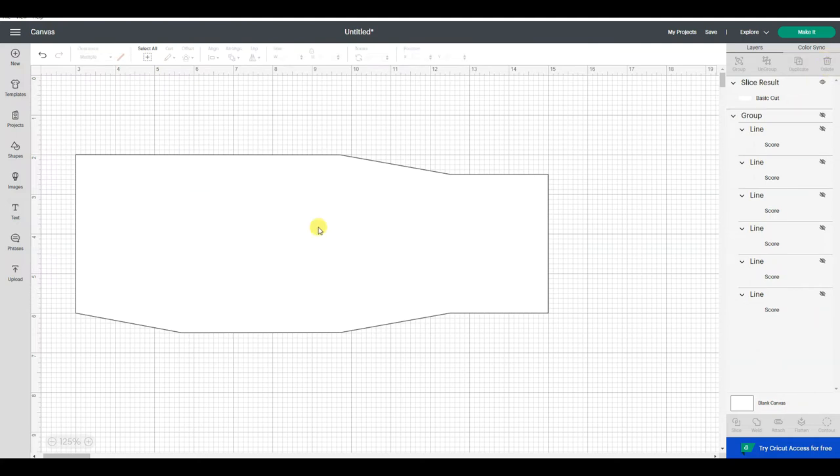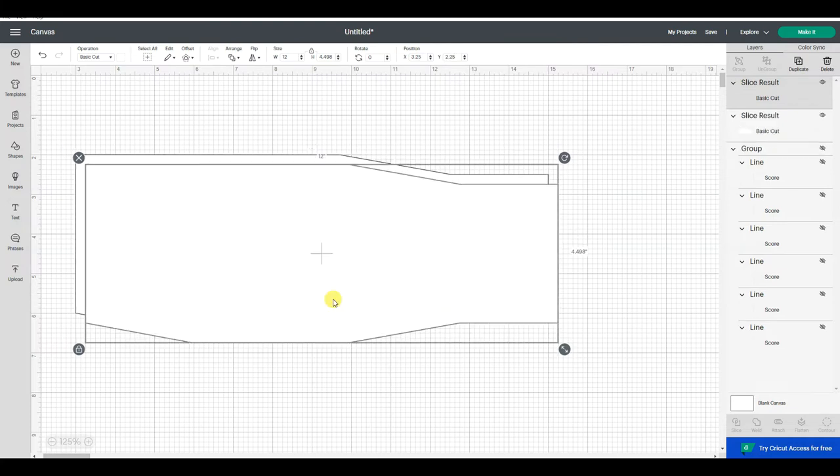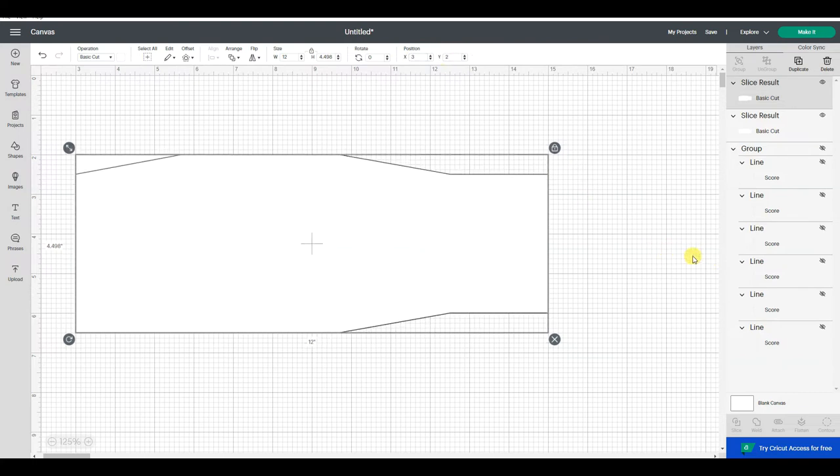So again, we're gonna do the same, duplicate this, flip it, put it at the 3 and 2 spot, so it's right on top.